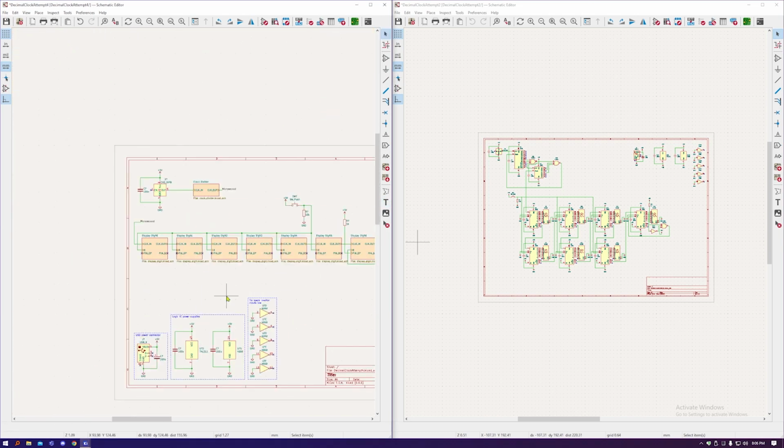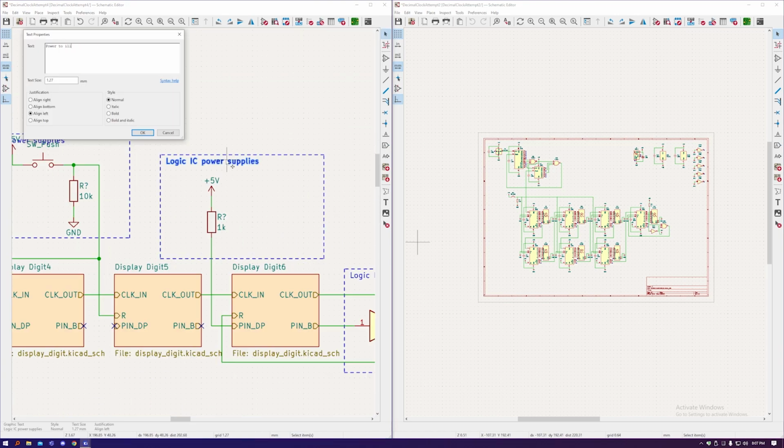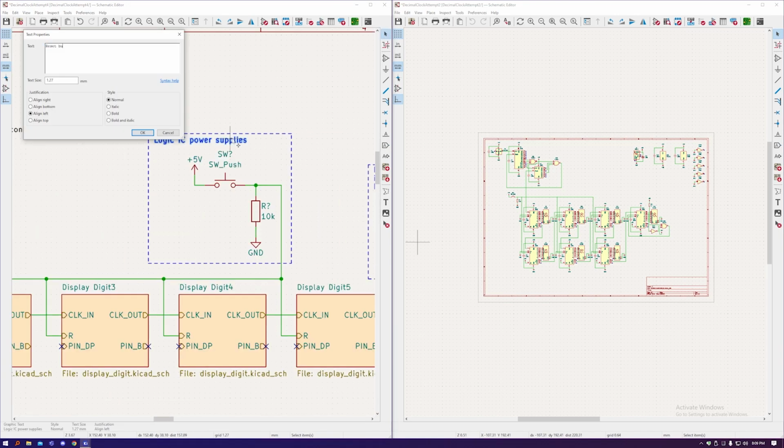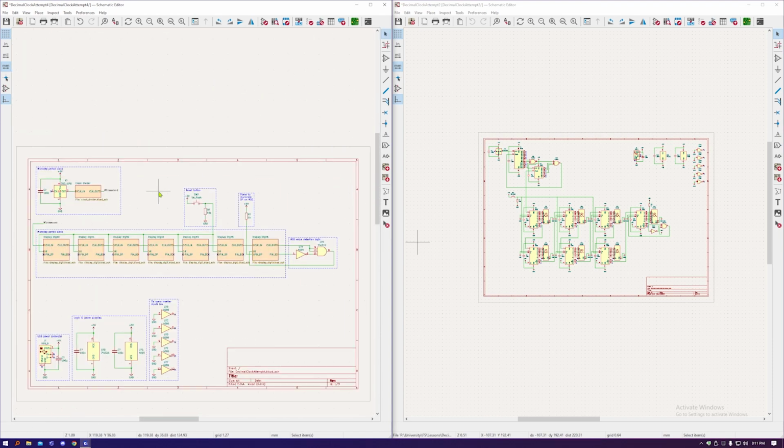And we can draw those boxes around other things as well. They don't have to just be completely separated parts of the schematic. So I'm now going to draw them around a few other sections of the main schematic page. There we go. Look how neat that looks now.